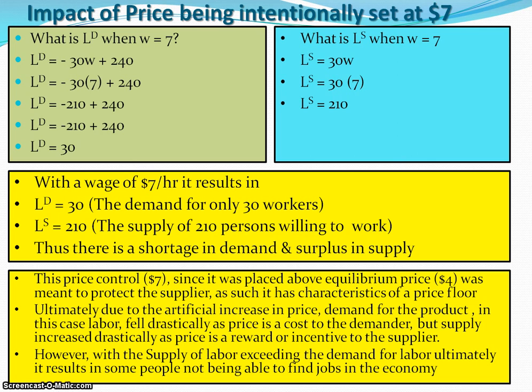The minimum wage is meant to protect the laborers because the equilibrium price is too low. It may not be affording them the ability to have a proper quality of life. But when a minimum wage is set, it means that the price will be higher than what firms may have been willing to pay, and therefore it may lead to the retrenchment of some workers in the labor market. So this example was geared to give you a further understanding of how you can mathematically illustrate price controls and also their impacts.